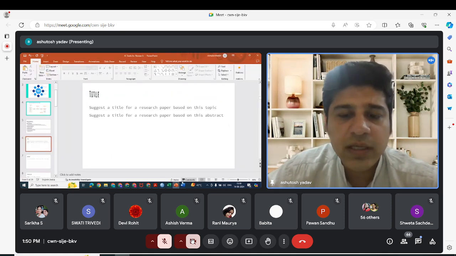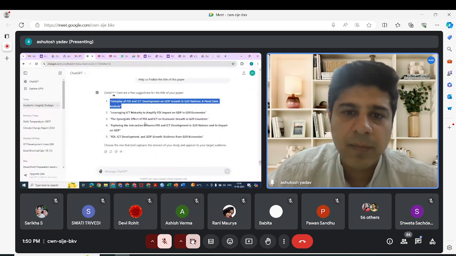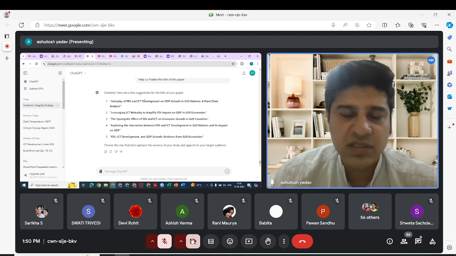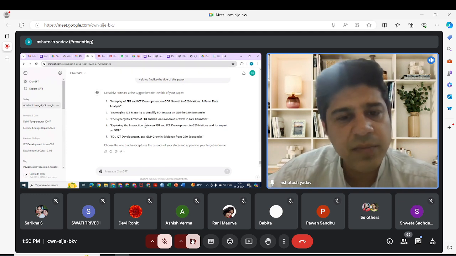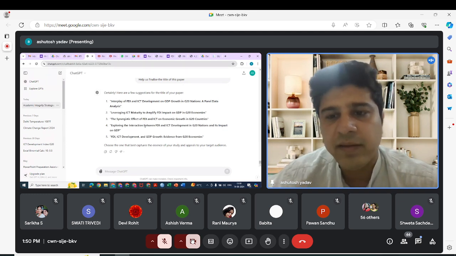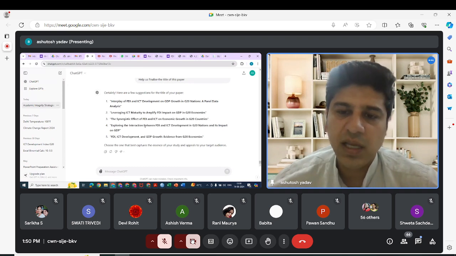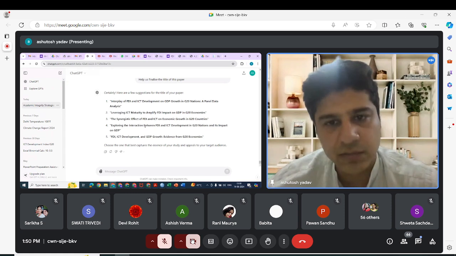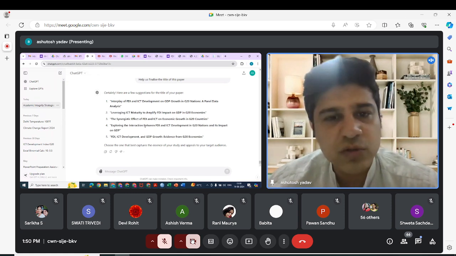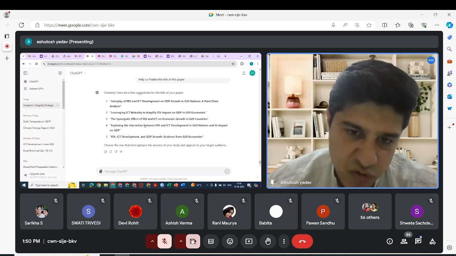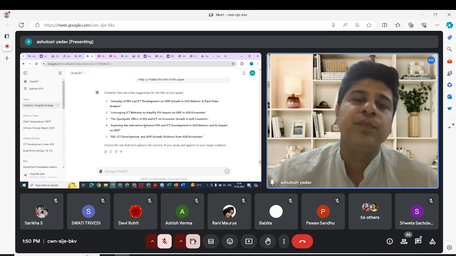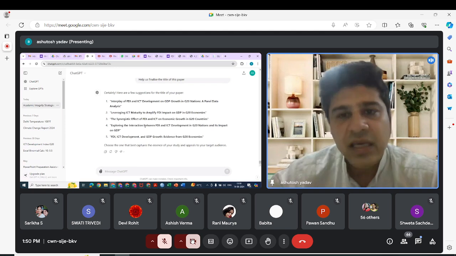So it is always about the prompt. Okay. Now, some of you might have this doubt: what if the same abstract is being copied by 5 different individuals at the same time, or maybe at different times, right? So is it going to suggest the same solution? Yes, it is going to suggest the same answer. So what is the key here? The key is the prompt.